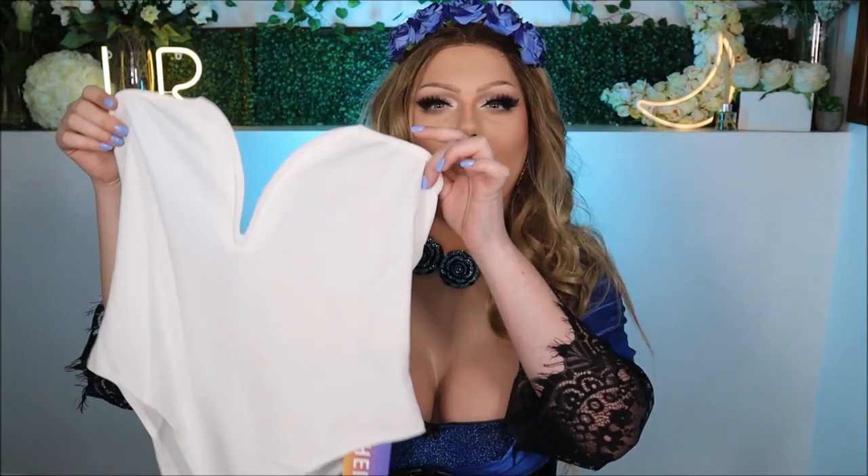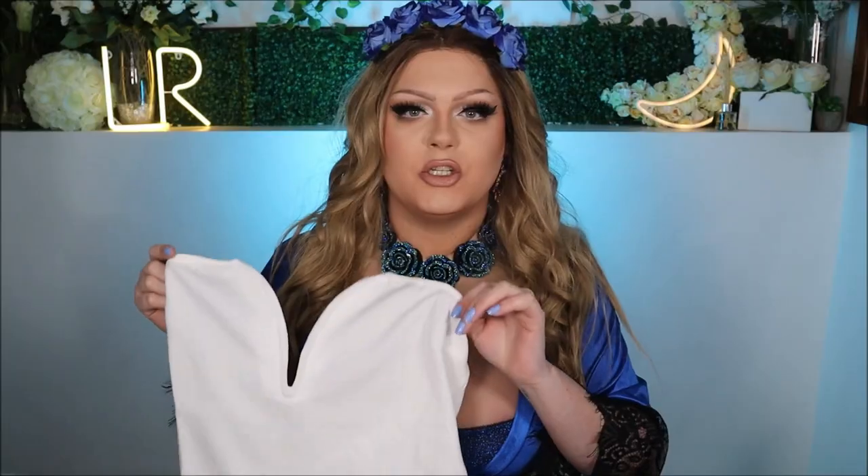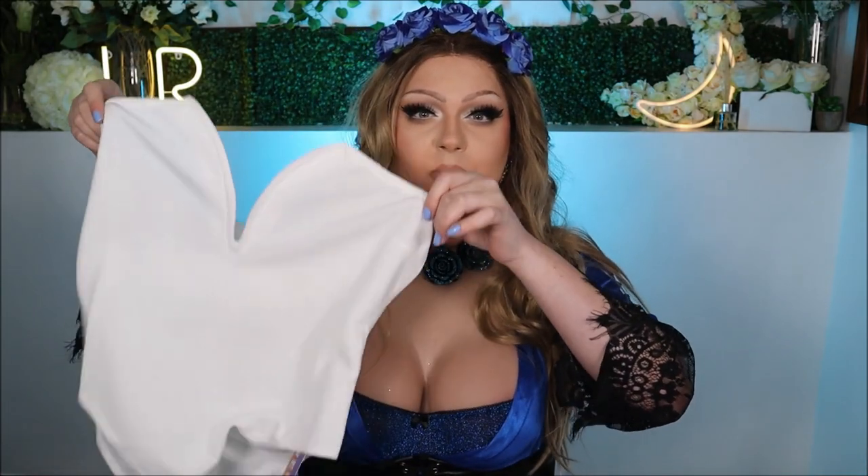The next thing I picked up is a white BCA bodysuit. I bought it for similar reasons to the white corset — I figured I could use it as like a She-Ra transformation since she has a similar breastplate armor style. Since it's white fabric, I can dye it, spray paint it, glue stuff onto it and embellish it to look completely different. In this video I'll try it on as-is, but definitely expect me to experiment with this piece.